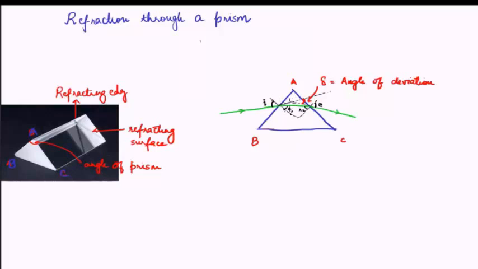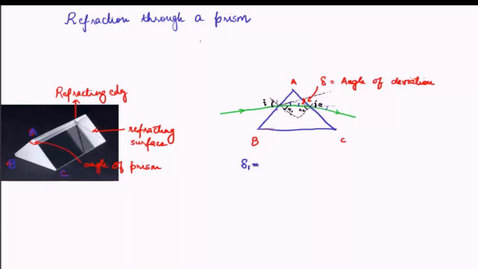Let's call this deviation over here as delta 1, and if we extrapolate this line, then this is the second deviation, delta 2, which is the same as this delta 2. So this is delta 1 and this is delta 2. I'm not writing it down there because of lack of space. Now let's see what delta 1 is.